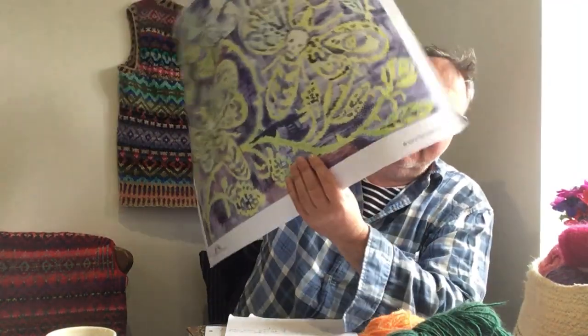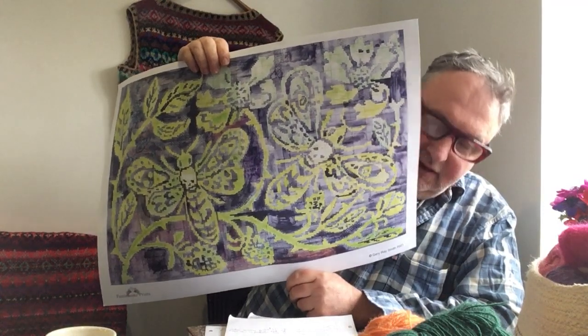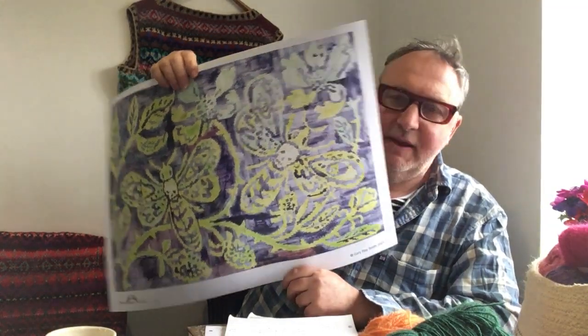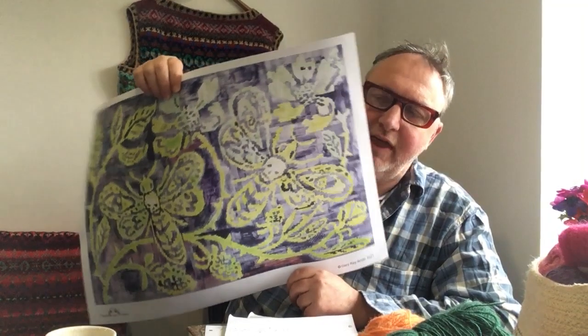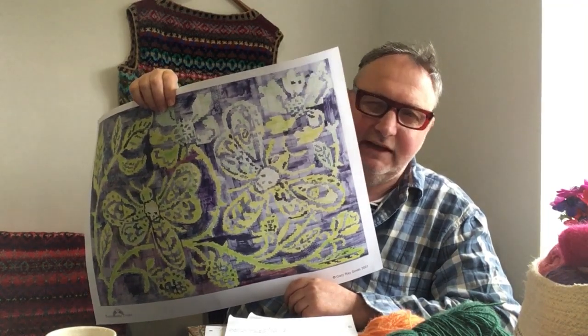Then we've got the Death's Head moths, which Marina was talking about. That is currently only available as a poster in the Etsy shop. But again, I know that can be expensive for people, what with the postage and everything. I have been promising that I will put that in Ravelry, and I've been promising that for a couple of weeks, and it's just because I've been learning to video edit and everything else that goes with setting up a YouTube channel that I've not got round to putting those on Ravelry. But I'm going to make a firm promise now that they will be in Ravelry this week.